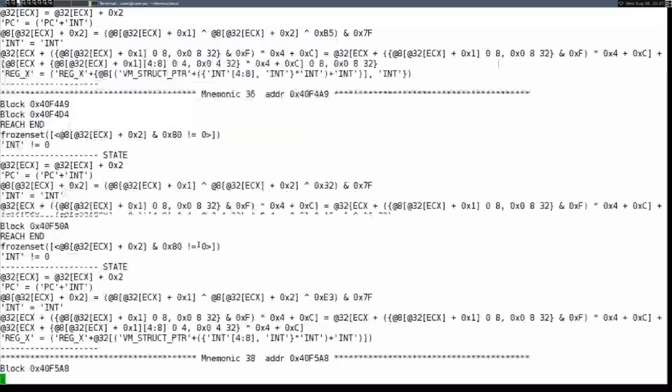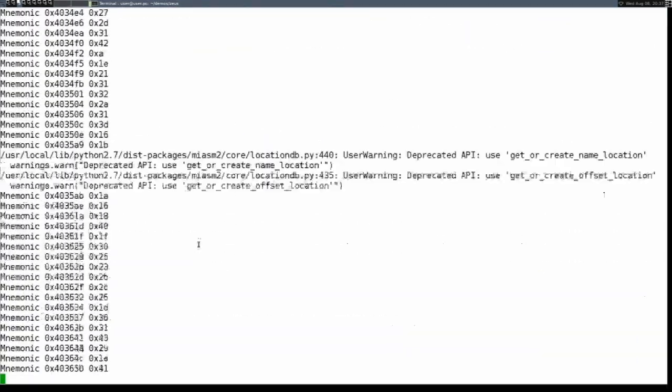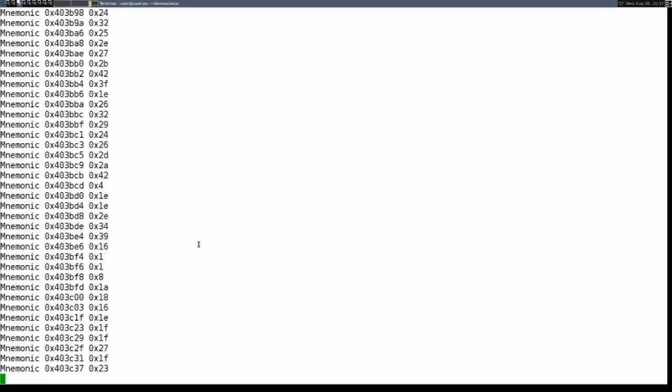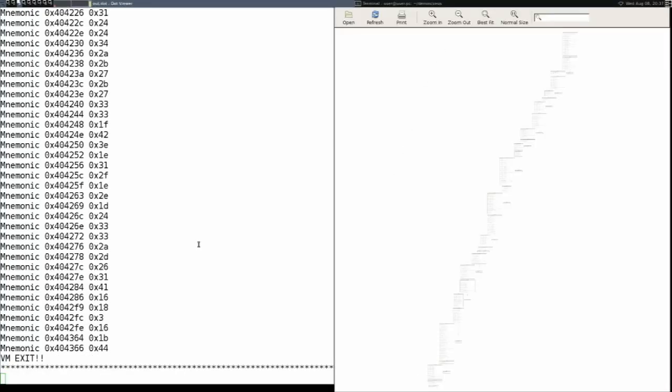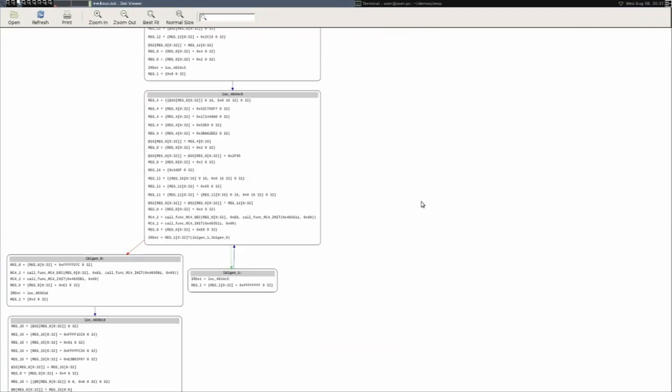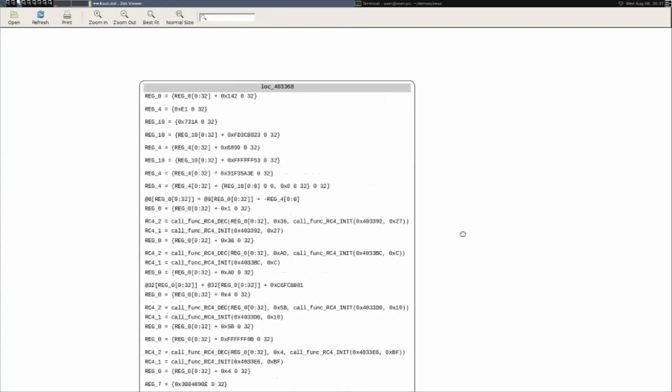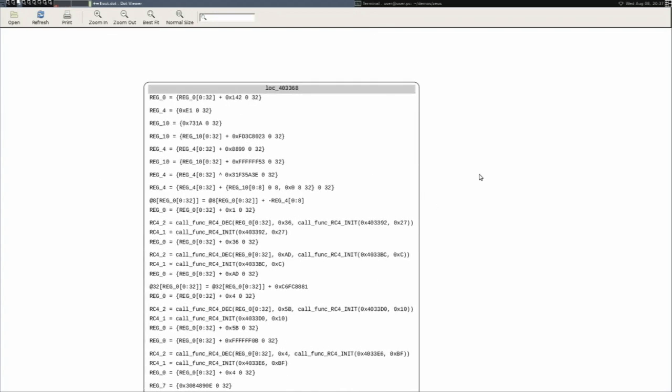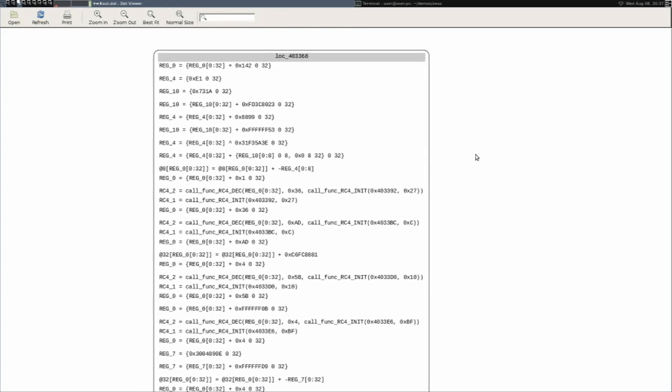So here we rewrite only the fetcher of the VM. We emulate all the mnemonics, and we integrate those mnemonics, re-inject them in the memory bytecode, and here is the result. We have the intermediate language of the whole function which was emulated in this VM.